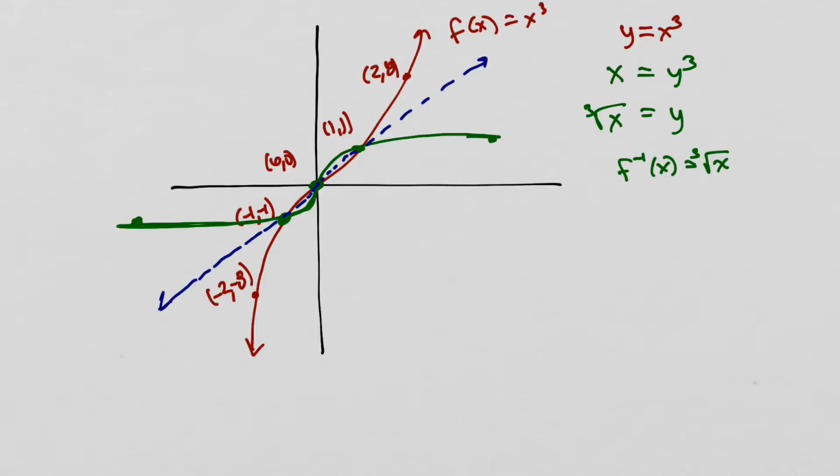All right, so again, if you have a picture of a function f and you know it has an inverse, a quick way to get the graph for the inverse is to take every ordered pair and just flip them. All right, so again, 1, 1 stayed at 1, 1, 2, 8 became 8, 2, 3, 27 would become 27, 3, and so on. So just flip all of those points, connect your dots, and if you notice the green that we have on there, the green part shows me what my inverse is going to look like.